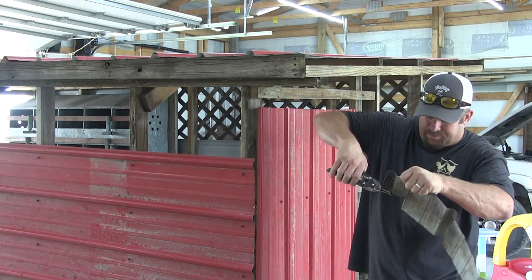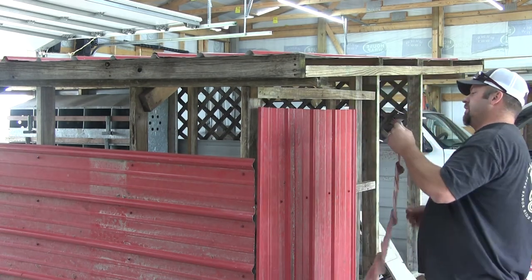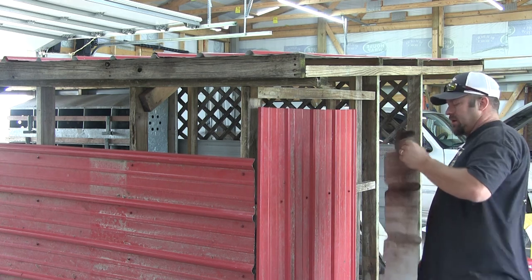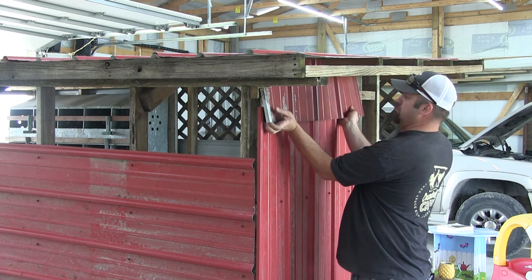Hey girls, there's gonna be lots of little pieces of metal in here, so if Joella could come try to get them, that'd be good, but otherwise be careful when you're walking around with bare feet in here.